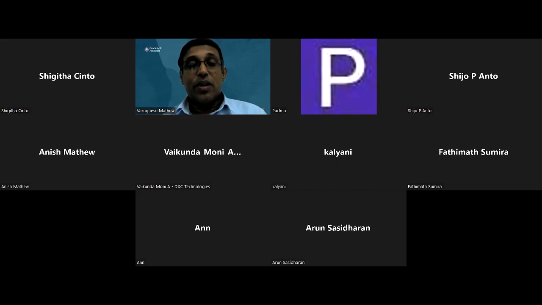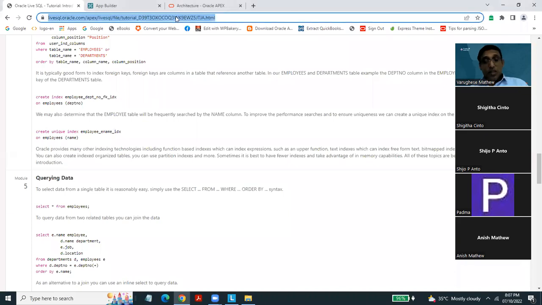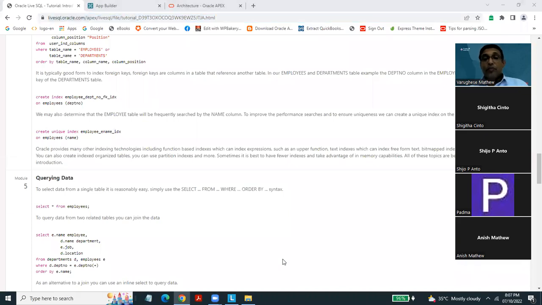Tomorrow if it, okay. So anyway, this one I'm just sharing in the chat box. You will be able to copy it and store it, so that after the session, if you want to see the script used to create tables in the Oracle database, you can use it.